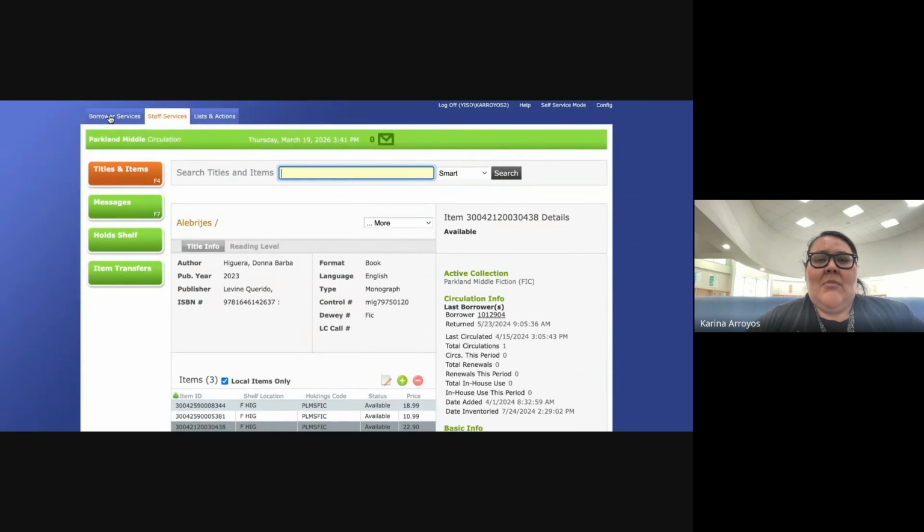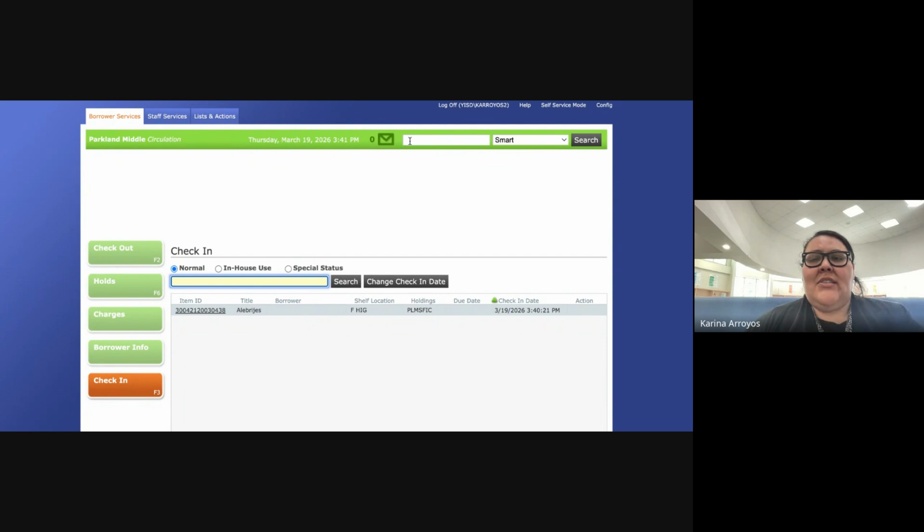So let's say, for example, I wanted to check this out. Here where it says search, usually when the kids are in front of you, this is where you would just scan. In middle school, we scan their IDs. In elementary, when I was an elementary librarian, I gave the kids library cards. You can get just plain ones, and then their student ID is the barcode. TLC gives you the option to run a list of the student IDs so that you can just scan instead of manually putting their IDs in.